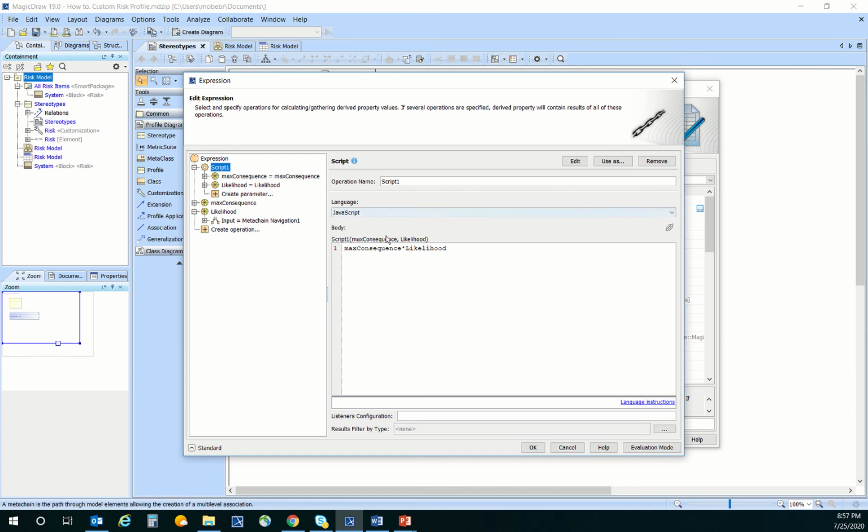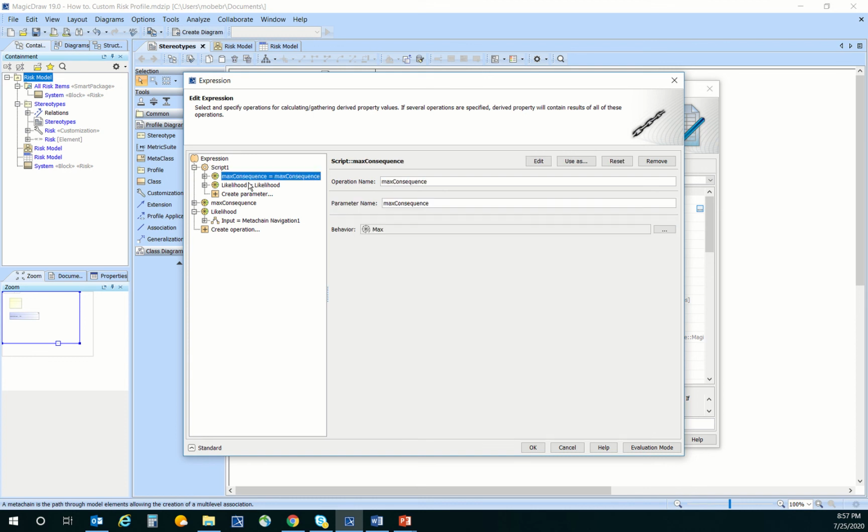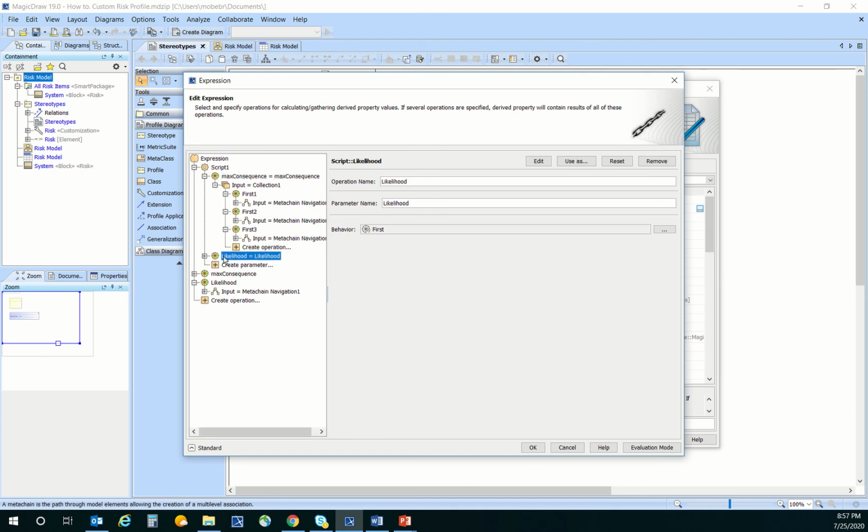So now what we see is we have a script that has two parameters. One is max consequence, and the other one is likelihood, and those names match what it's pulling in. So for what it's pulling in here, we have a collection of all of these other firsts, and then the last of these is the likelihood, and each of those should return a value. So that should be all we need to do there.